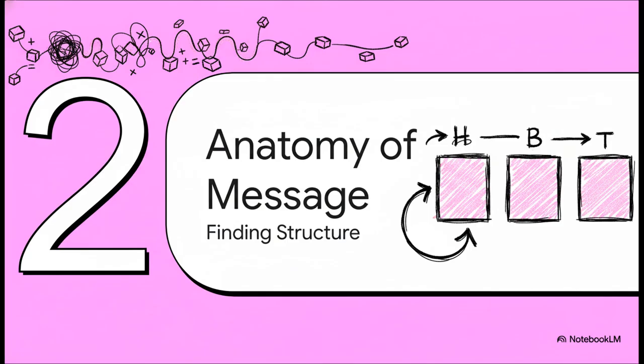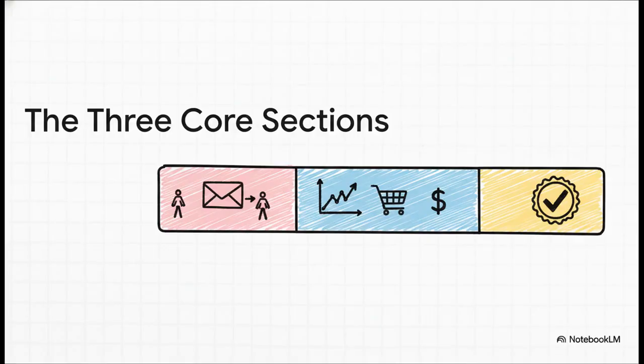So we know it's all about these tag-value pairs. Now let's see how they're organized to build a full message. Because even though it looks like one long, chaotic string, every single FIX message has a really clear, predictable three-part structure. Every message has a header, a body, and a trailer.